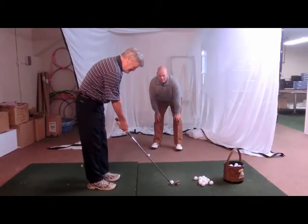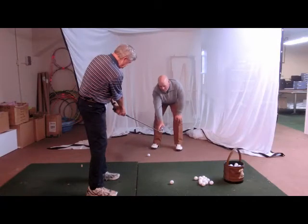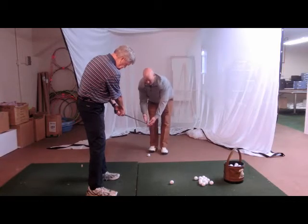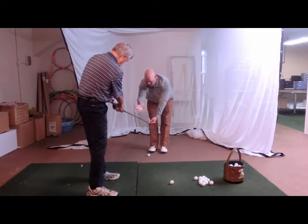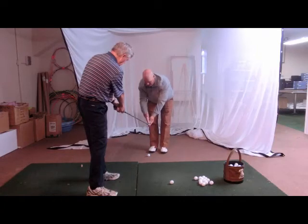Again, you took a little break and everything. So bring the club out here, and let's talk about this again. So when this releases, the shaft is at 45 degrees. It's caught up with your right arm, or nearly caught up. The face feels like it's straight up and down, and the toe's pointing at the target, not rolled over. Okay. You know, 45 degrees, and face more straight up and down. You know what I mean by that? Yes, yes. Okay.